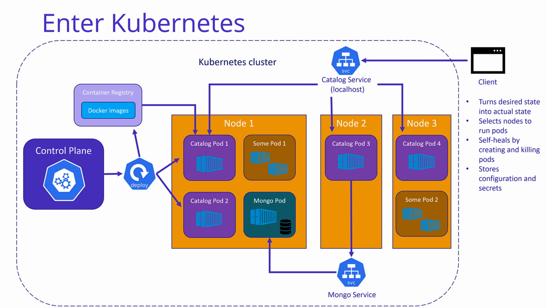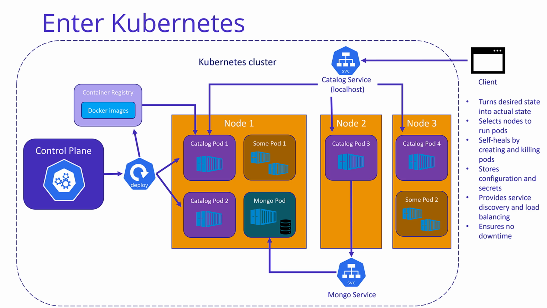That's super handy. It also is able to store configuration and secrets. So it has a place to store all the configuration that you need for the services, and also to safely store sensitive information and secrets somewhere in there so that they cannot be compromised. Like I said, it provides service discovery and load balancing. So when the client comes and talks to the catalog service, it is able to be directed to one of these nodes, following some algorithm to load balance across them.